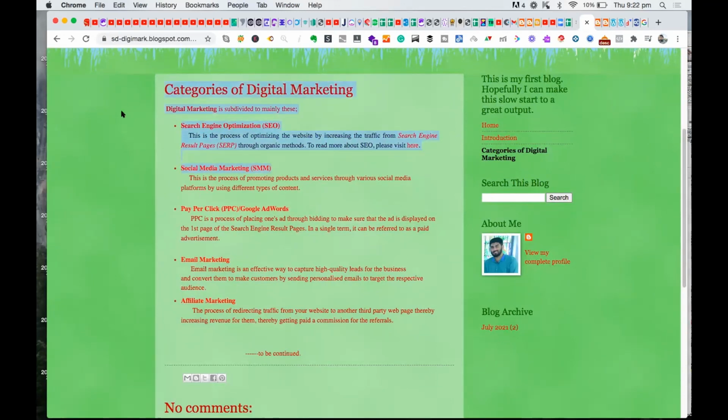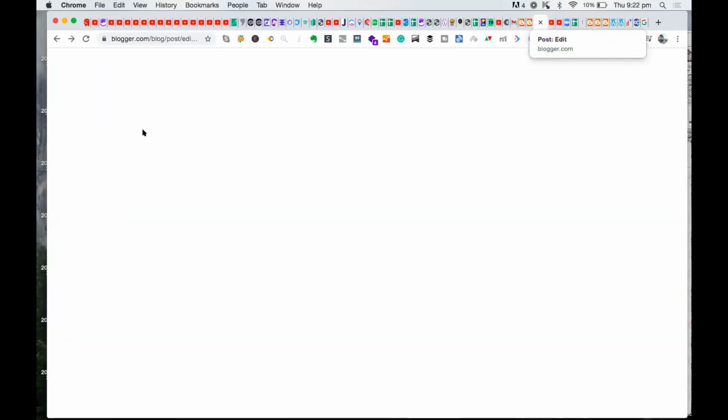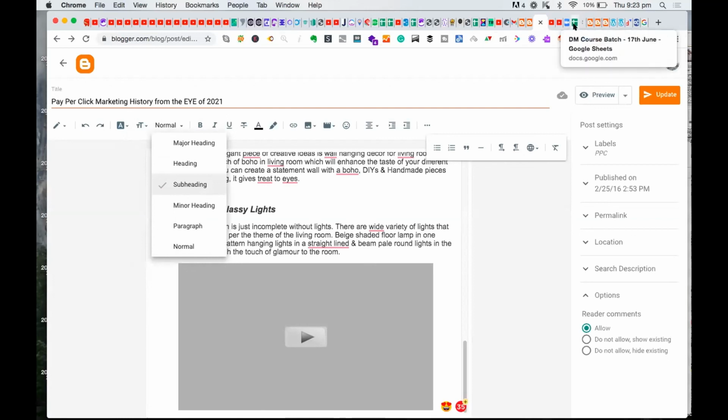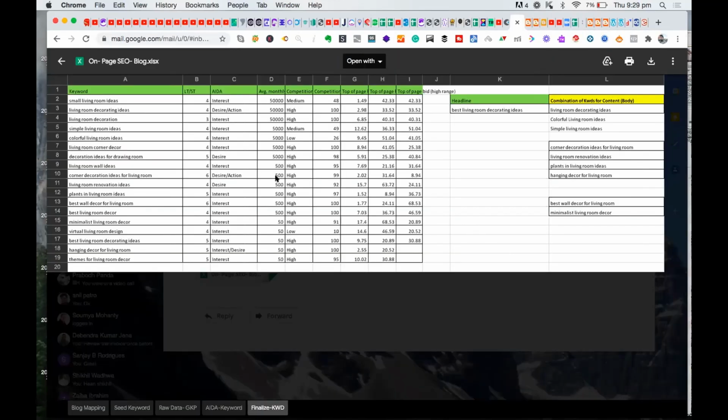I think you have just made the font size bigger and smaller, but you have not used the section style to define H1, H2 and everything, correct? I have just made it bold and not bold using the font option. So you have to use the heading options. Then only this part will be complete. Okay, got it.